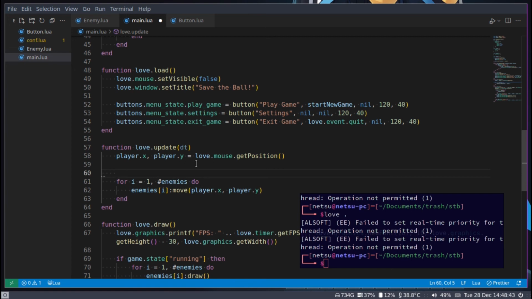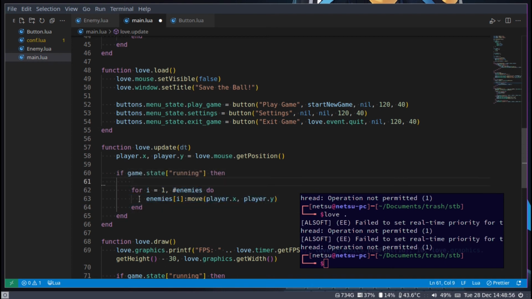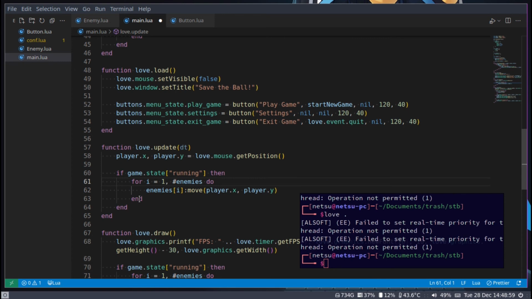This is going to become more helpful later in the game, but we can just say if game.state is running. So if the game state is running, then we want to do this. This is so the enemies don't try and keep chasing the player if the player is like in the menu or the game is paused or anything like that. Because believe me, it's going to be very funny, but the player isn't going to like that. That they can still lose while in the menu or something like that. Anyhow, so we just say they're only allowed to move if the game state is running.